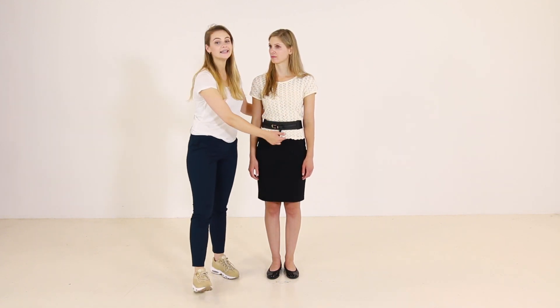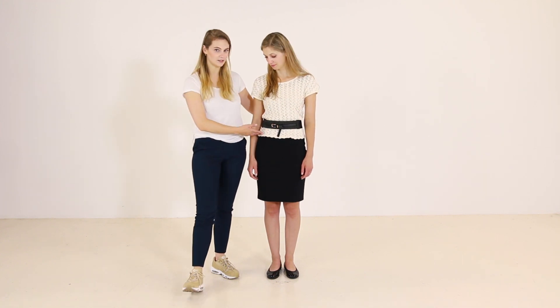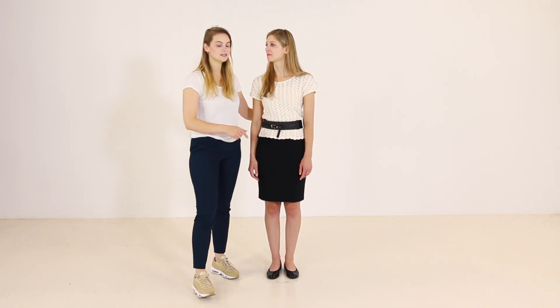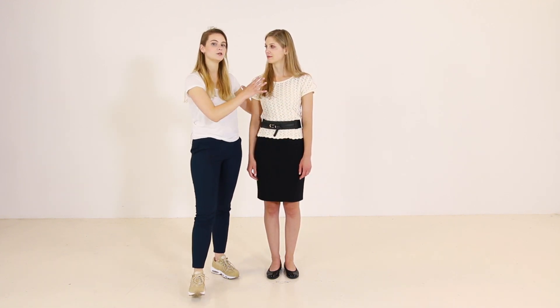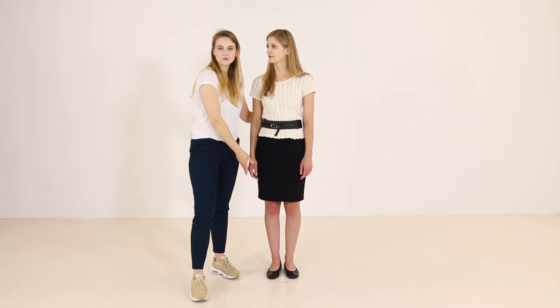In this case, I have placed the top a little bit higher so that the hemline of the top does not cut at the widest part. And I have added this white belt just to emphasize her waist, and also it breaks up her torso, which is great. I have also replaced that skirt with this plain pencil skirt, because I feel it is the right match to balance out all the details — this crochet top, the white belt, and the patent shoes.